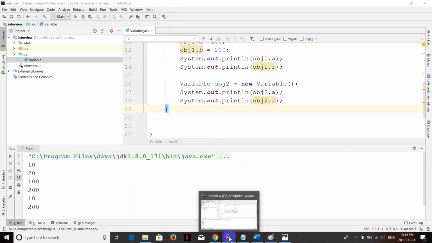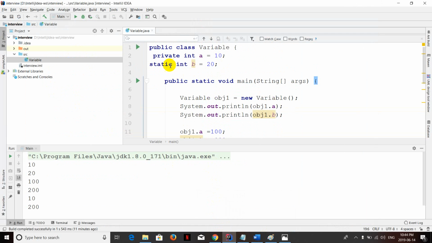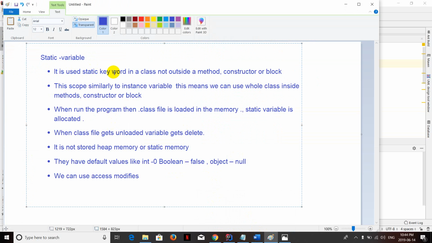I'm going to explain the static variable. A static variable is one declared with the static keyword. First, it is declared using the static keyword in the class, not inside a method, constructor, or block.